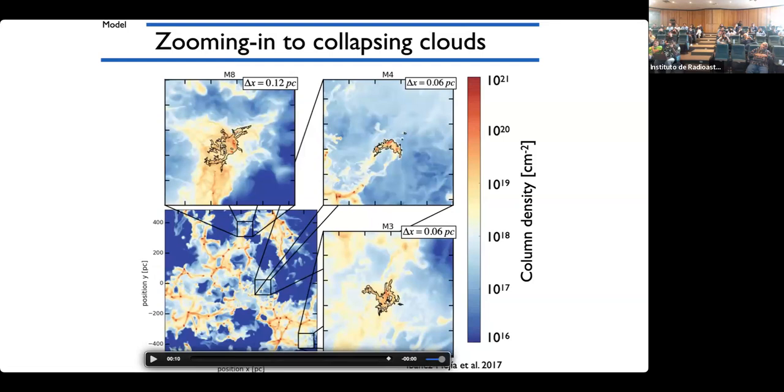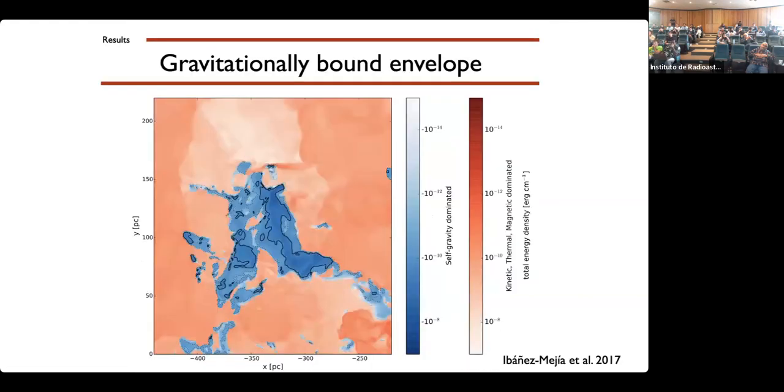So in any motion, any differential motion is going to drive turbulence. So yes, the clouds are turbulent, but the turbulence is created by the collapse. It's not that the turbulence is preventing the collapse. It's the collapse is causing the turbulence. It's a tracer of collapse, if you will. Same is true for molecular hydrogen. You don't need molecular hydrogen to form dense clouds, but molecular hydrogen inevitably accompanies dense clouds. That's a throwaway line that I'm not going to justify here, but if anybody's curious, you can ask me during your question. If you look at the region that's gravitationally bound in one of these clouds, again, the solid contour is N equals 100, which is where molecules form, and we're going to observe it as a molecular cloud. The blue traces the entire gravitationally bound region, everywhere where the gravitational potential is bigger than the kinetic thermal or magnetic energy.